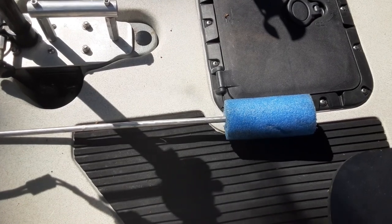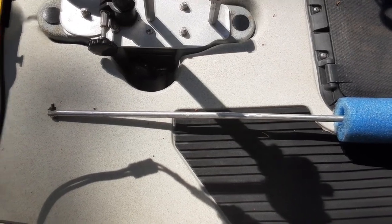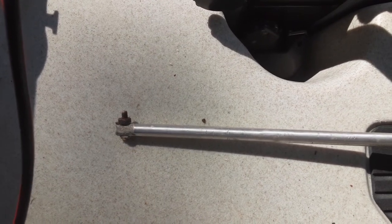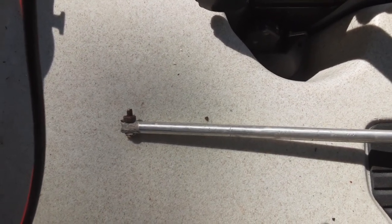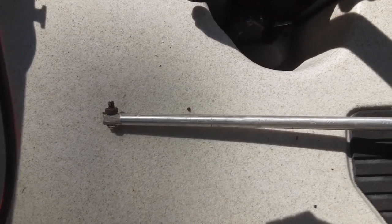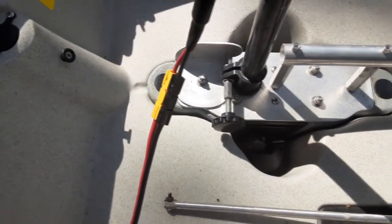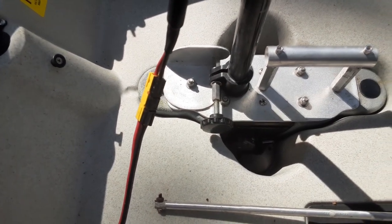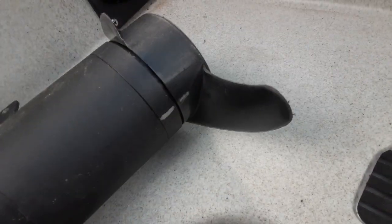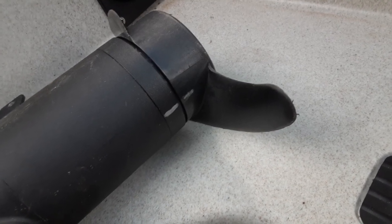This is a little device I have for removing the trolling motor to get the prop in alignment. This little tab down here at the bottom allows you to grab the prop and make it parallel. I also have alignment marks made on the prop and on the motor housing to allow for perfect alignment when removing the trolling motor. I also disconnect the trolling motor from the power source when moving the prop. Here are the alignment marks on the trolling motor for removing it from the Hobie kayak.